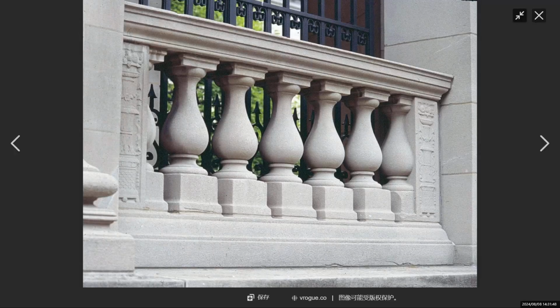What up, guys? In today's video, I'm gonna show you how to design the baluster. As you can see, the main purpose of this baluster is just decoration. So we use it in architecture just for the decoration. In the video, I'm gonna show you how to customize it in Revit.